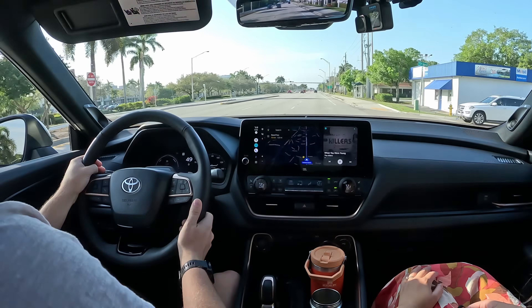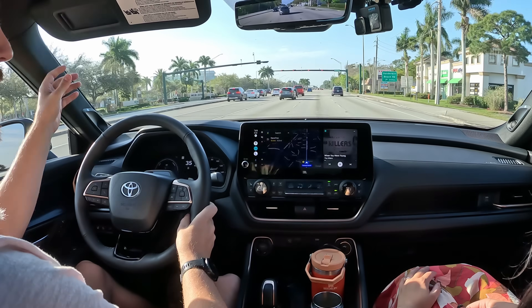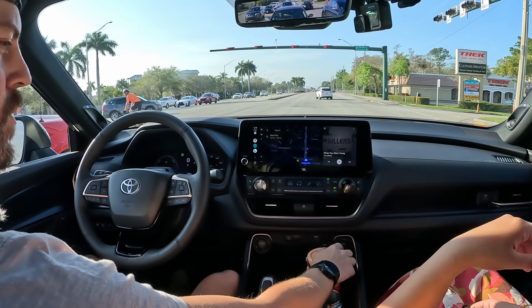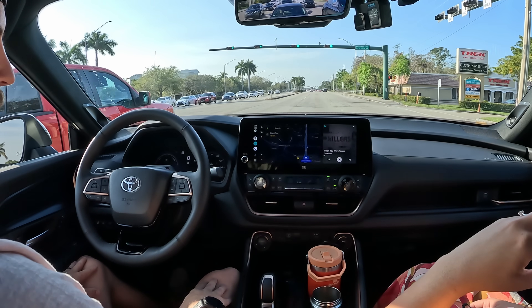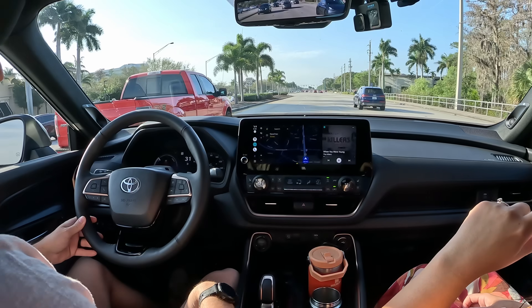Let's talk about the interior. I think it's very utilitarian, which I'm a big fan of. Sliding visors — very nice. I love the deep pockets for water bottles. You can charge two phones: one through the USB and another USB-C right there. Wireless charging is down here too, though it's hit or miss. There's just tons of space for phones and cups — really big stuff gets devoured. And there's still another cup holder here; lots of cup holders in the back on the doors and center console.